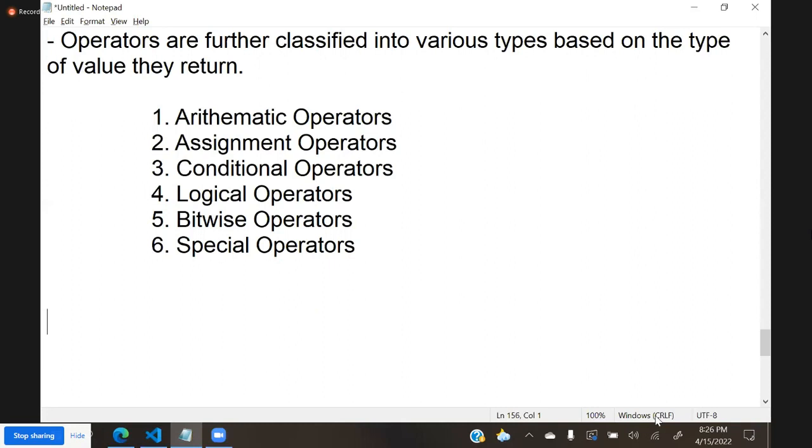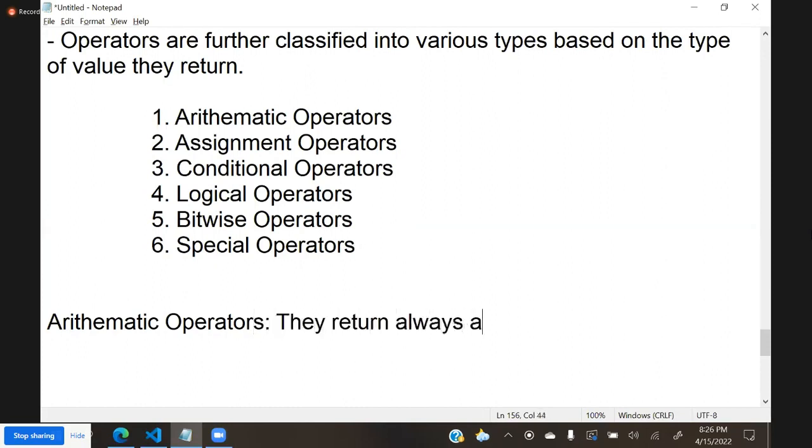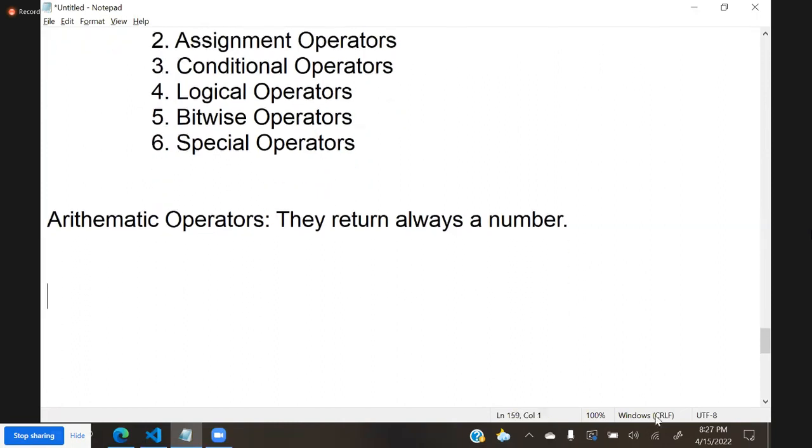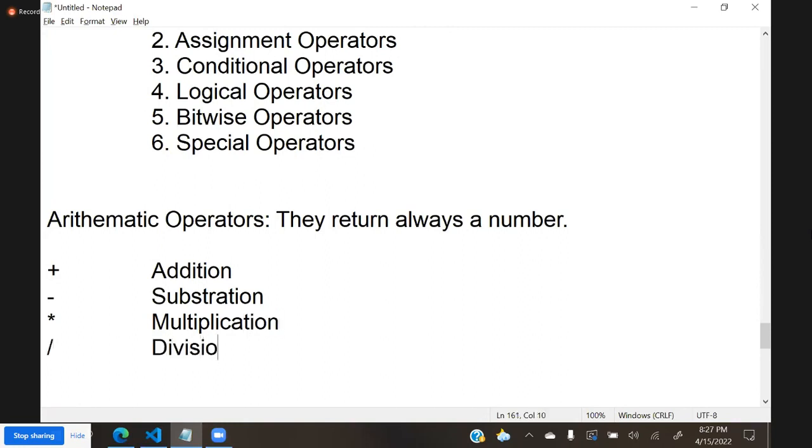What are arithmetic operators? They always return a number. And what are the arithmetic operators we have? Plus, this is for addition. Minus, this is for subtraction. Asterisk, this is for multiplication. Slash, this is for division.